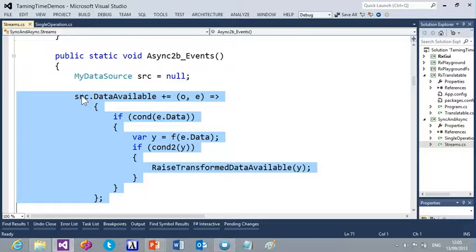Well, the good news is that the .NET framework includes exactly the interface we need. There's an interface called IObservable. It's defined in .NET 4 in the base class library, and its purpose is to represent a stream of data that is not pulled from, that pushes to your application, that pushes to its consumer.